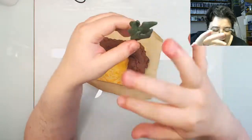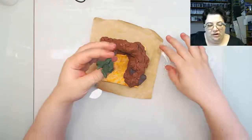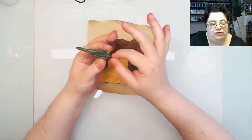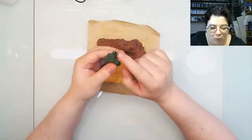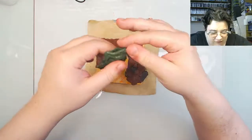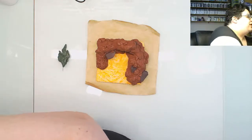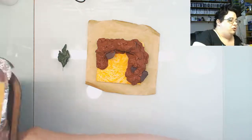When it's in the oven, it's going to fall sideways, so I've done quite a thick clump. I've also put a bit of wire in the bottom there just to help secure it. So let's get the leaves for this.